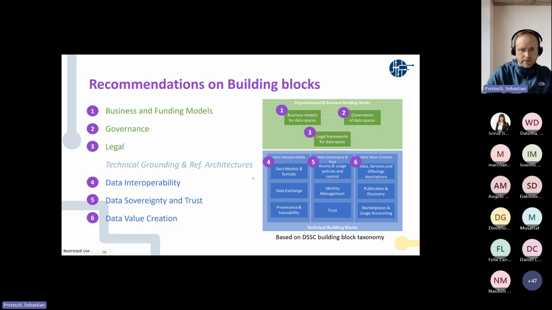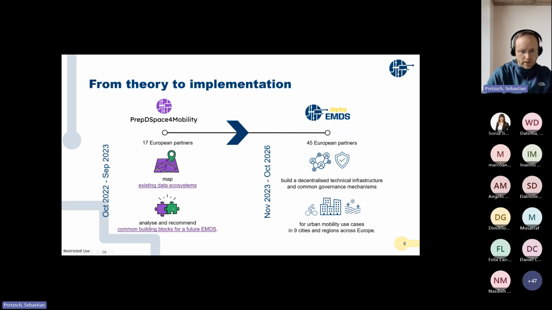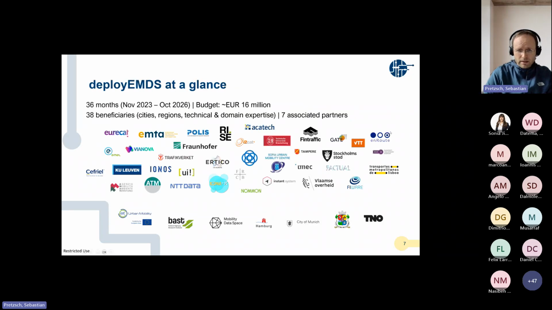And those recommendations that we developed here are now taken up in the DeployEMDS project, which started in November last year, and now we are moving rapidly to implementing use cases and then the data space architecture. We have a very large consortium, almost 40 partners here. So quite a lot of activities going on.